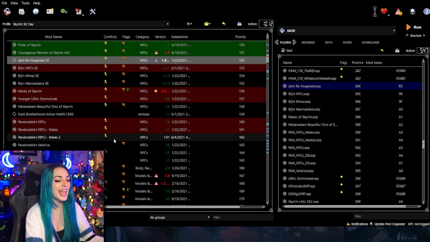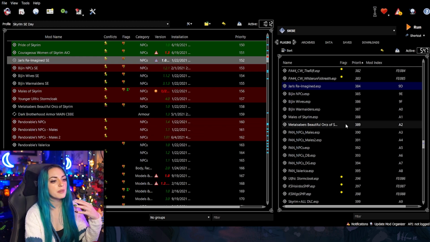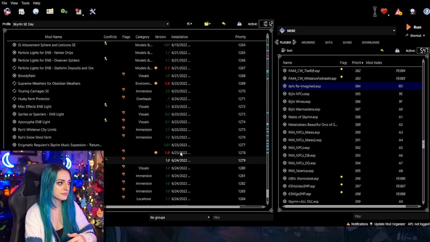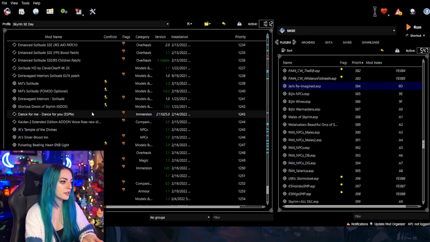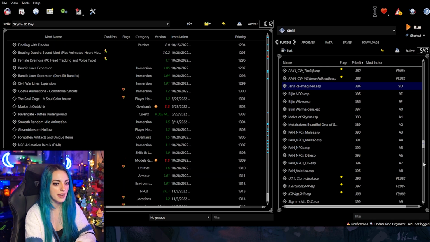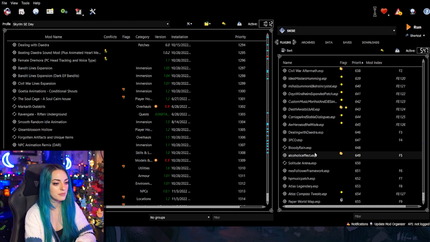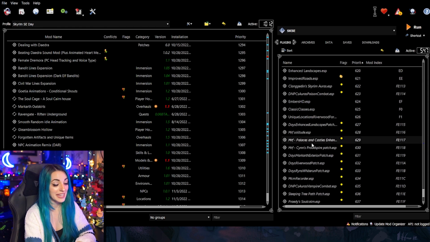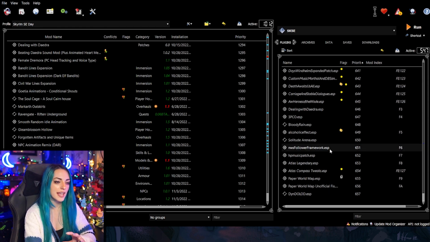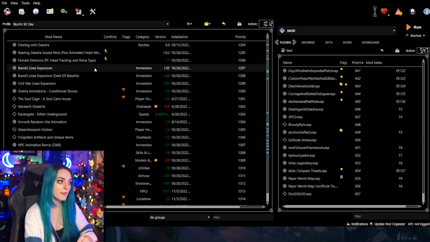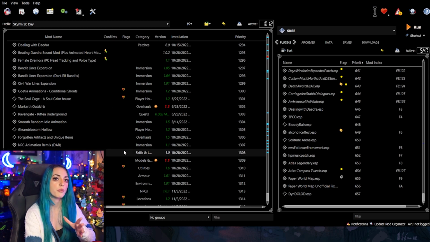So this will avoid any sort of issue with missing FaceGen data simply because your load order is out of whack. So again, for the most part, on the left-hand pane, you can throw stuff really anywhere and it doesn't matter. Whereas the right-hand pane is going to be your ESPs, ESLs, ESMs, which is your actual main load order. But again, if you're having instances like that where something is missing, no matter where you load it in the right-hand pane, go ahead and match it up with the left-hand pane and it should be working swimmingly for you from there.